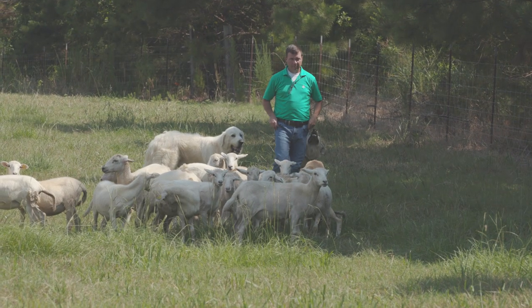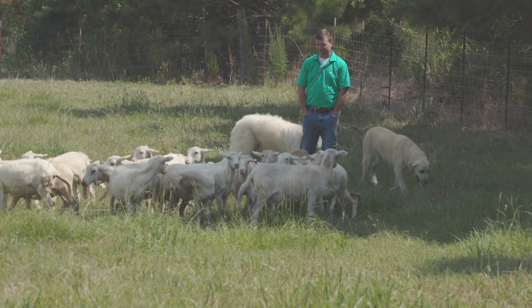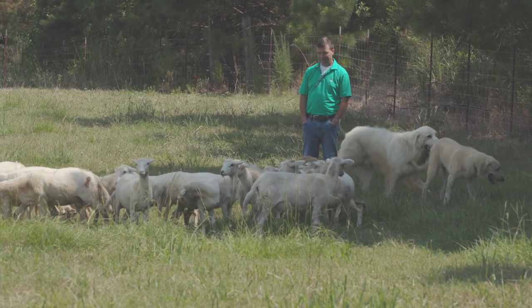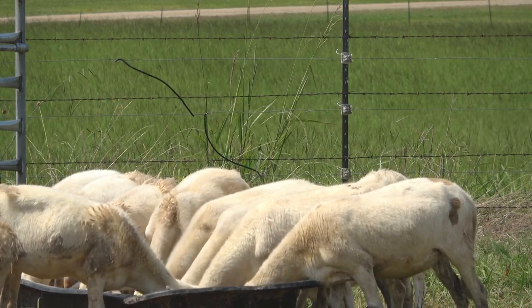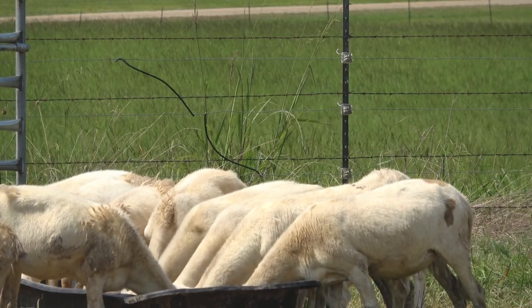This is strictly a meat breed. In our hot, humid environment, hair sheep do much better and have a higher parasite resistance. They also have more of a herding instinct, which is helpful when handling them — though it can work against you if not managed well. Sheep can actually be turned and set on their rear end so you can check them for parasites and trim their feet — you can't do that with a goat or a cow.